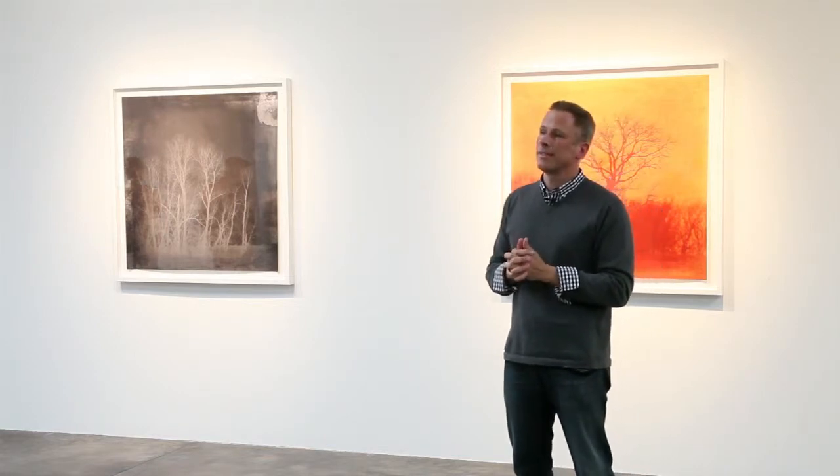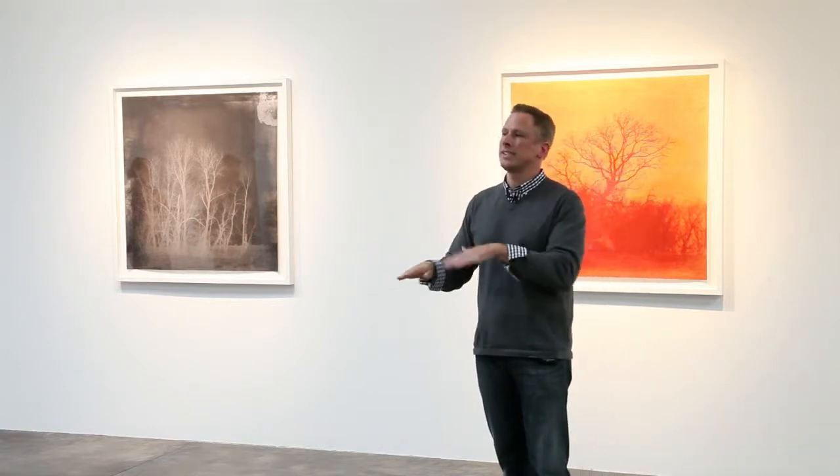Do you ever, since the paper with the surface also affects the image, look at the same image on different types of papers to see which one you like the best? All the time. All the time. In my studio, when I'm working on stuff like this, are stacks of the same image printed on different papers and sometimes adjusted absolutely minutely, like printing. Once I find the right paper, I might say this one's too bright, this one's too dull, and I might go back and forth.